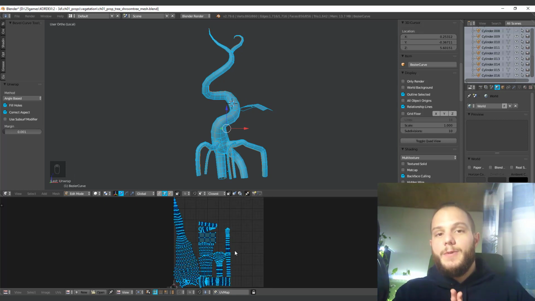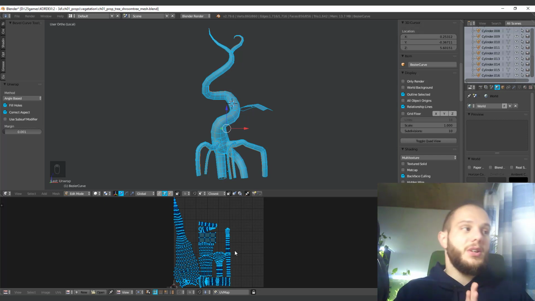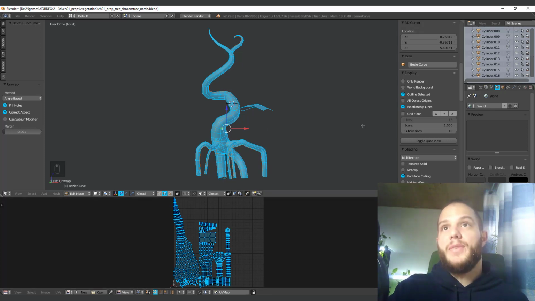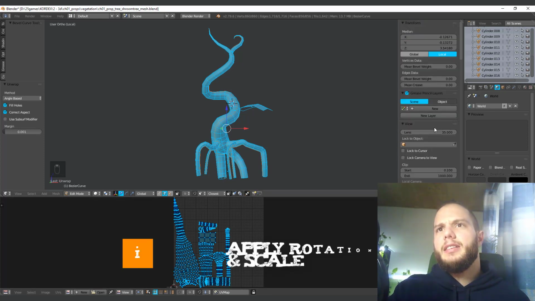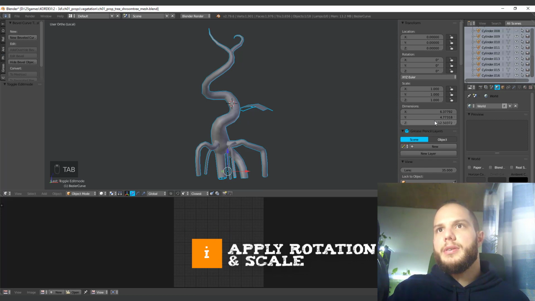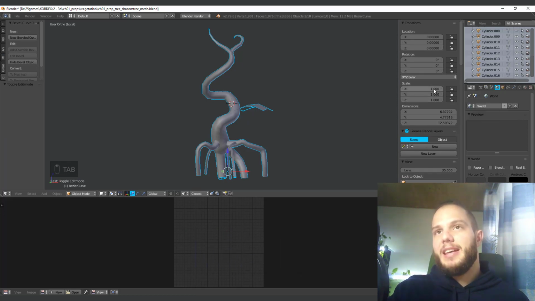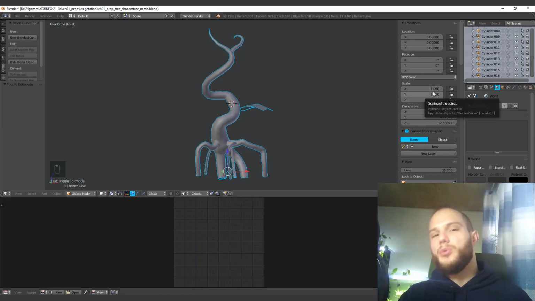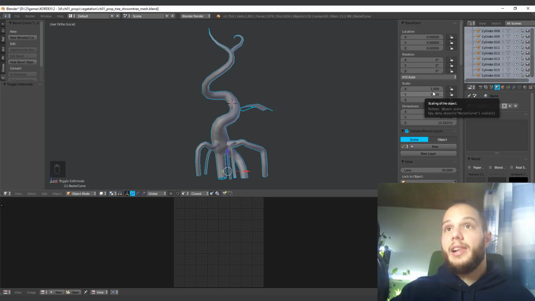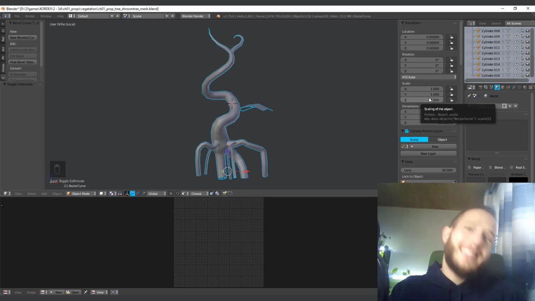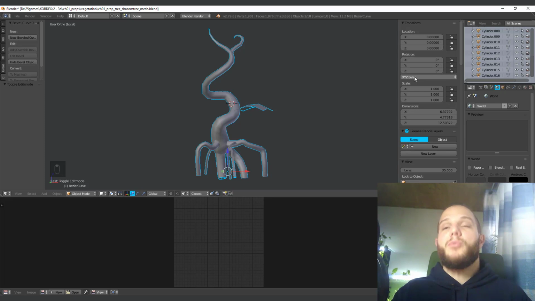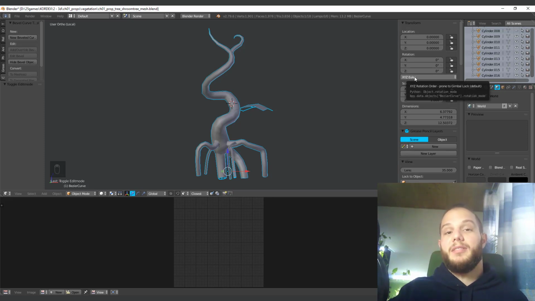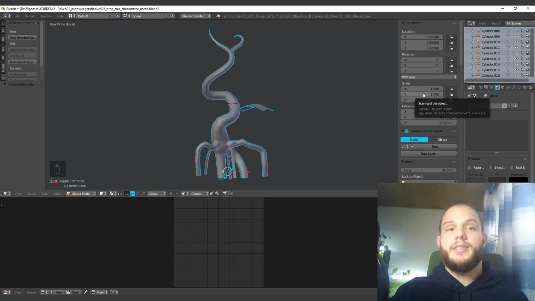But I need to warn you about something you may not have considered, because I need to check this first. The scale is okay, but I mentioned this in a previous tutorial of mine as well. If you have any scaling or rotation values other than one, then this could be a problem for the unwrapping process.